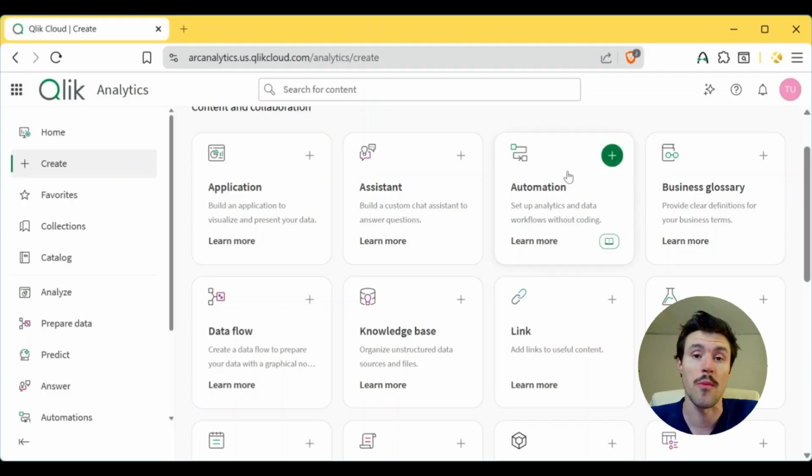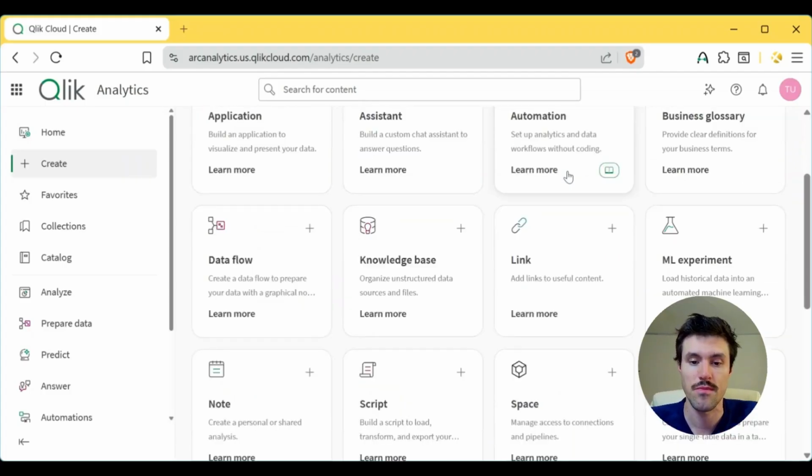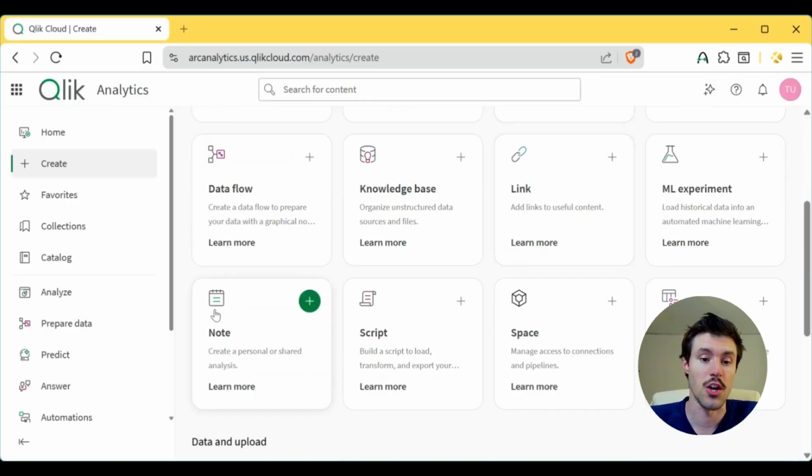You can also create automations to connect with outside services to move data around or have things happen when certain things in your data happen. And then you can also create things like notes to collaborate with other developers and keep a running list of things that you want to do within your dashboard. And then you can even do table recipes, which are just very simple ways of being able to modify and clean your data.